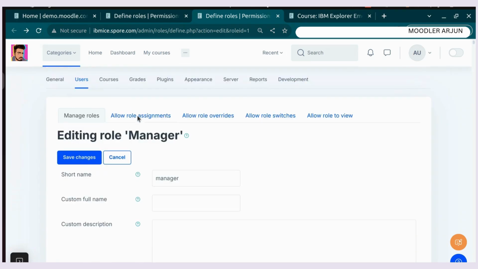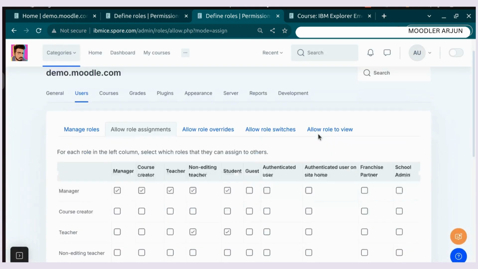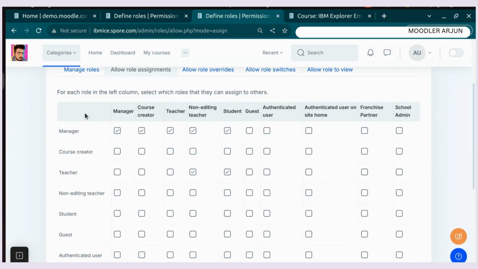You can see over here also allow role assignment. If you see this matrix over here, you can understand the same thing has been given over here. Managers, you see the check boxes over here. So what exactly this does is it allows a specific role to be able to assign specific roles to a user.